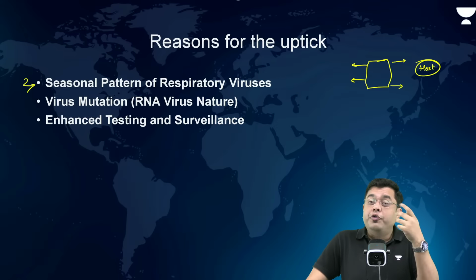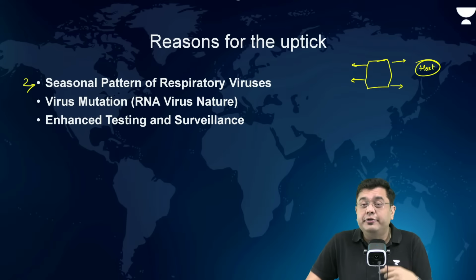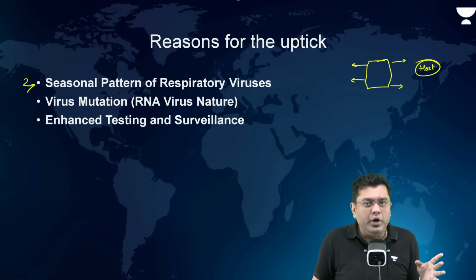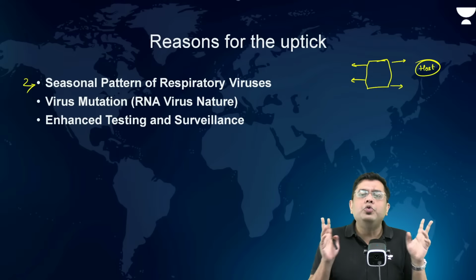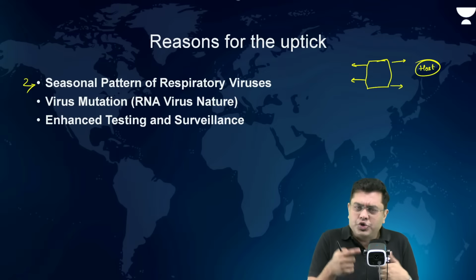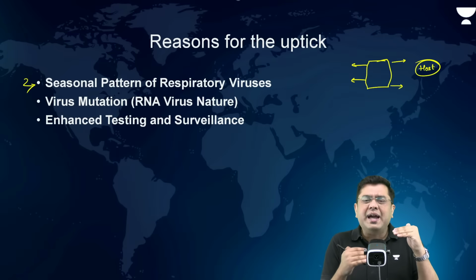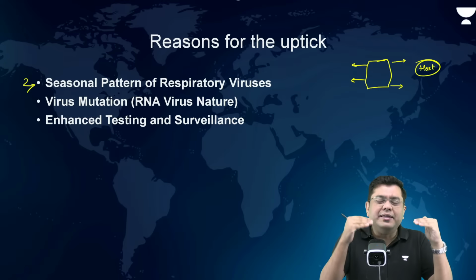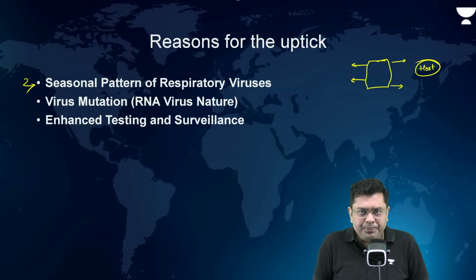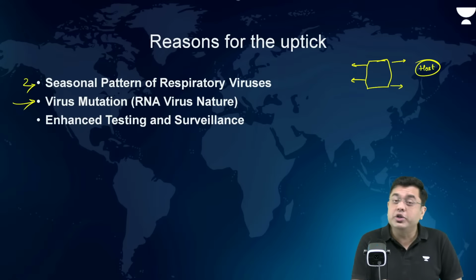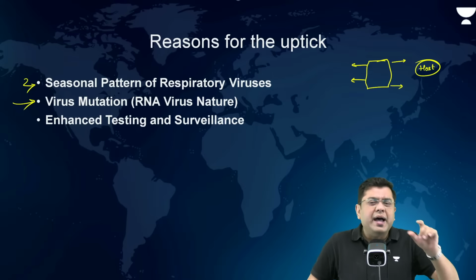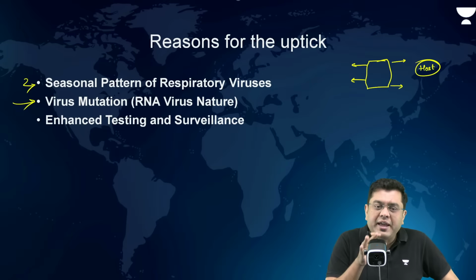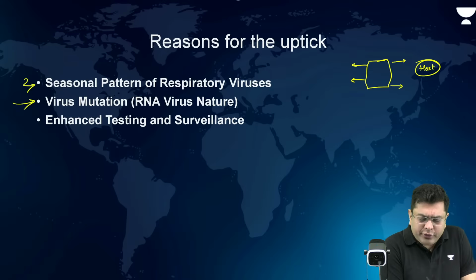Why? Because over a period of years, as your body has been popping these pills, it has developed that defense mechanism, and the virus simultaneously is also learning from your body and developing a mutated variety. So this is a kind of natural cycle of one defense mechanism overpowering the other, each one learning from the other, and that is when they gain a kind of temporary superiority. So that is the case of virus mutation. This virus is of an RNA nature, and that is why it can mutate very, very easily, which makes the spread also very easy. Now, we also have to keep one thing in mind.